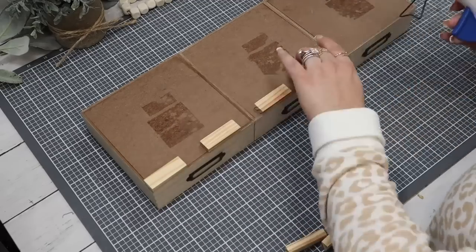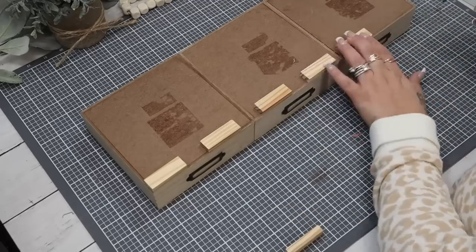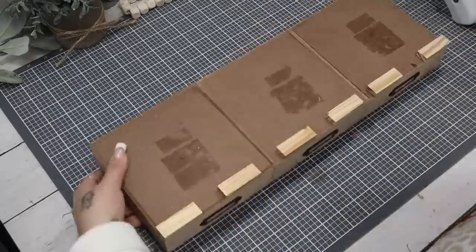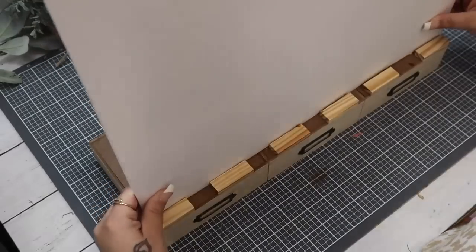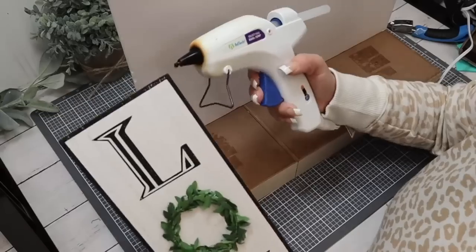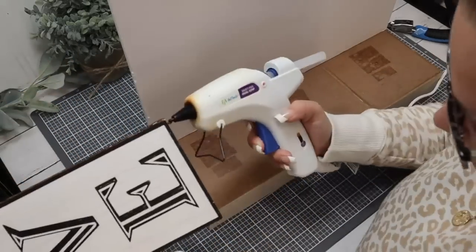So once I have that cut down, then I go in with some Jenga blocks and I just glue them along the back edge. Once again, that way I had something to glue the foam board to. Now, here in a minute, I'm going to explain something to you that I wish I had cut this a little bit shorter, but like I said, I'll explain that in a minute.